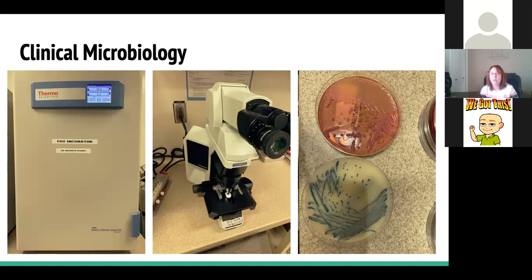So a sample will come in, we'll go into a biosafety cabinet, and we will put the samples in there. You can see on the right-hand side, there's those little plates, and they have agar with different kinds of nutrients to grow the different kinds of bacteria. And so in this department, we can grow bacteria, viruses, parasites, fungus, and we're looking for things to help the doctor to treat you. So once we put the sample on the agar, we also put it on a slide.